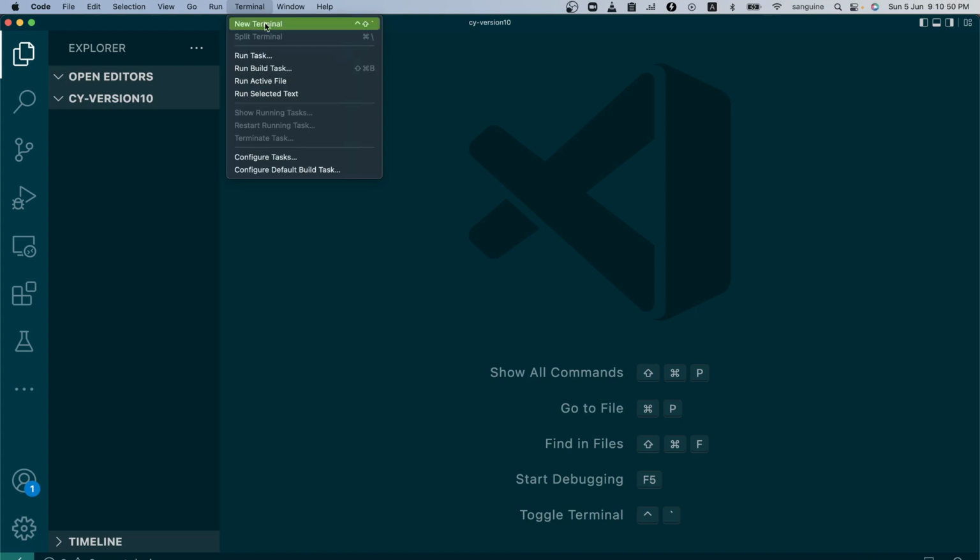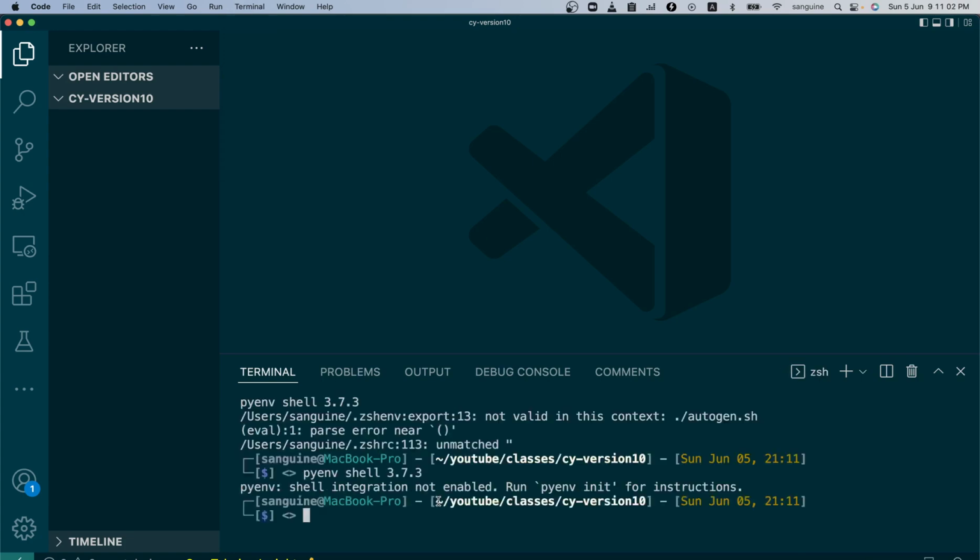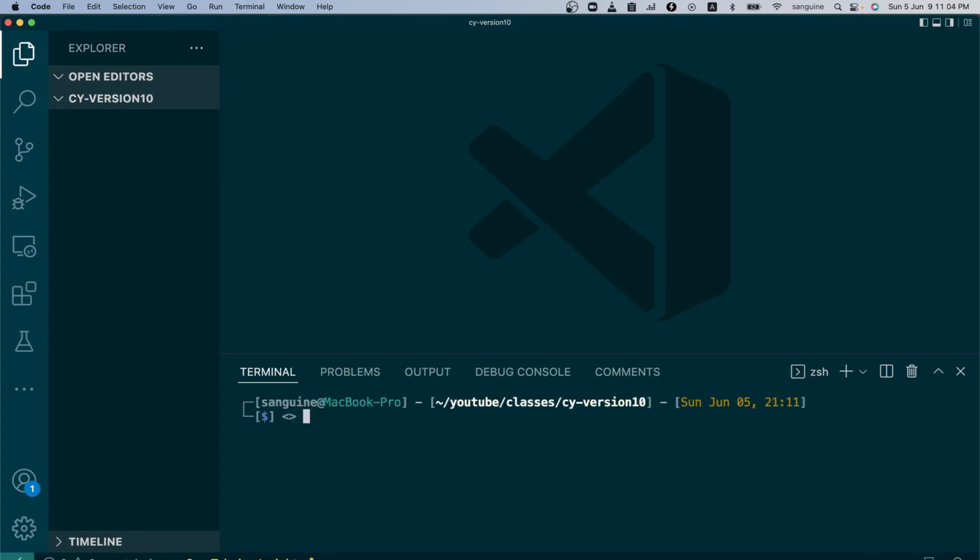We open the terminal using this, or we can use the shortcut there depending on the laptop you're using. If you're using Windows, you'll see the shortcut equally, so you can click that and it will open your terminal for you. For me, it has opened the terminal, and we can install Cypress. But before we install Cypress, how do we install Cypress? By embracing the best practices.